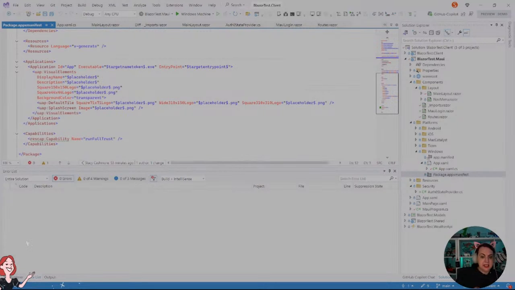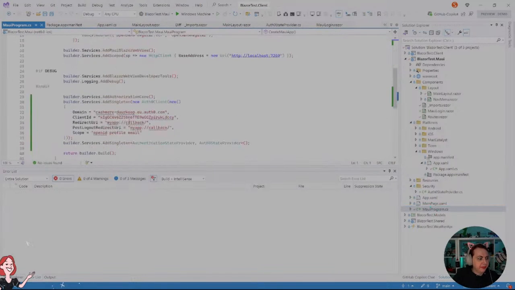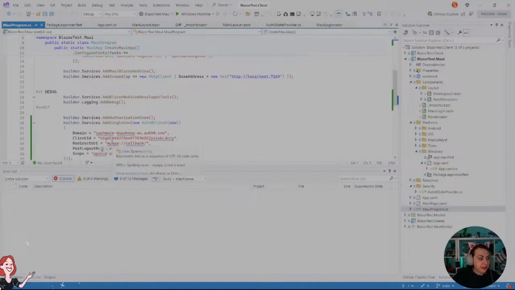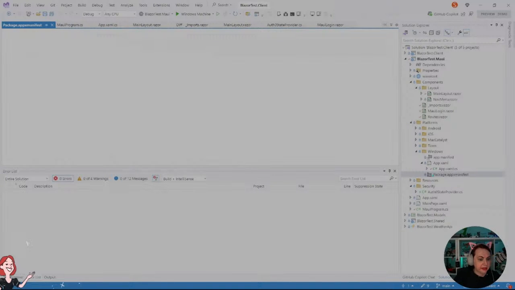And we need to add that callback that we had in the main program, my app. It doesn't recognize my app. It's saying that, okay, what am I supposed to be doing here?